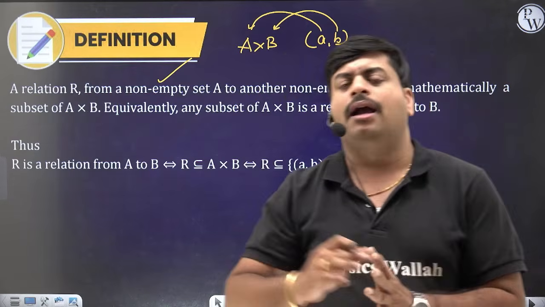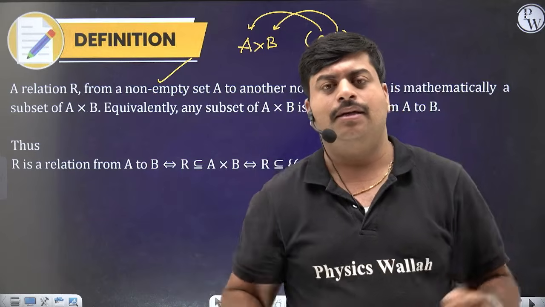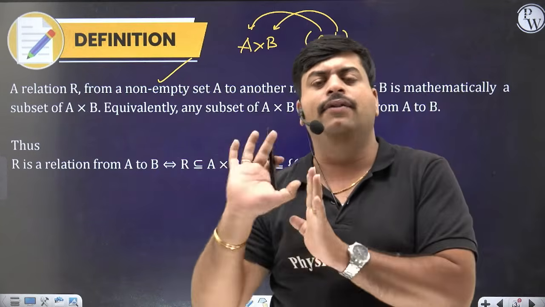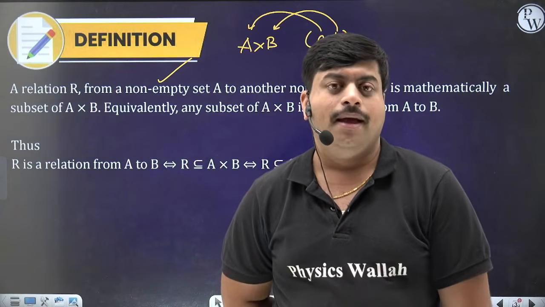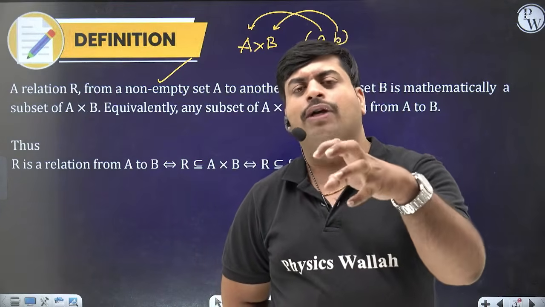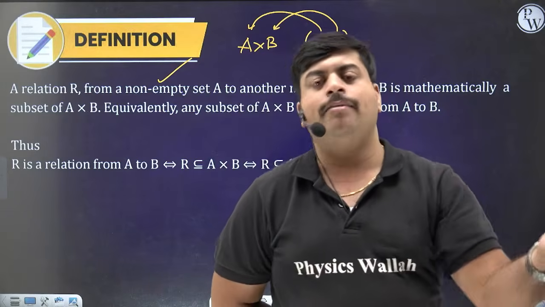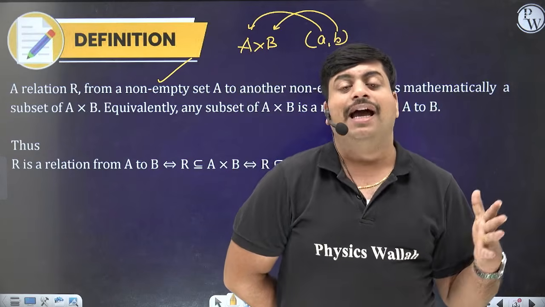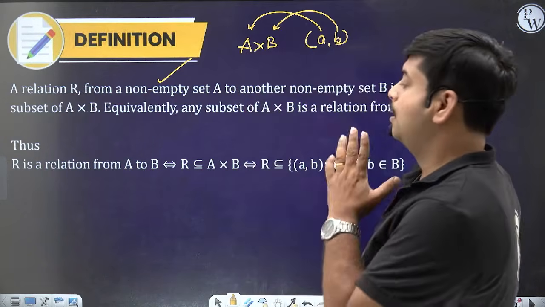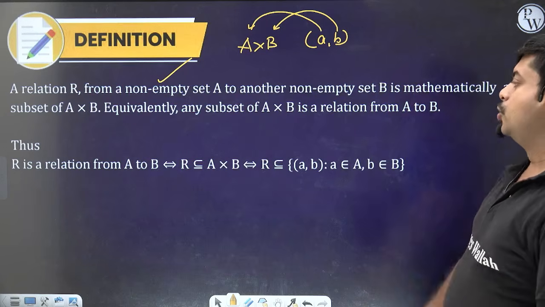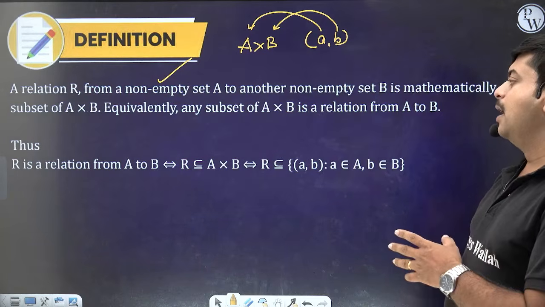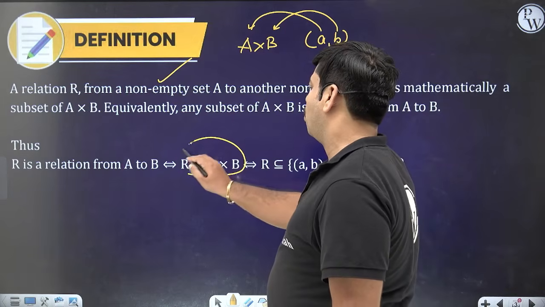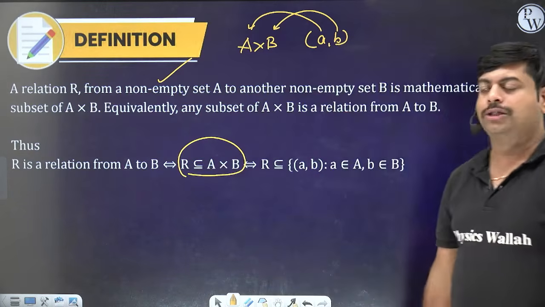In a Cartesian product, let's say we have 20 elements. You just pick one element out of that and write it in the brackets. That is enough to say that it is a relation. Or at least you want to keep 5 elements, or you want to keep all the 20 elements, fine, no problem. But any subset of that can be considered as a relation. So a relation from A to B is something like R subset of A cross B. A relation is always a subset of A cross B.